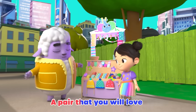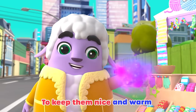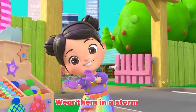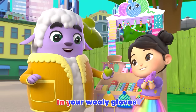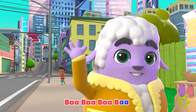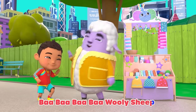Yes, miss, the pair that you will love. Put them on your hands to keep them nice and warm. Wear them in the snow, wear them in a storm. Baa baa woolly sheep, thank you very much. You will keep warm in your woolly gloves. Baa baa woolly sheep.